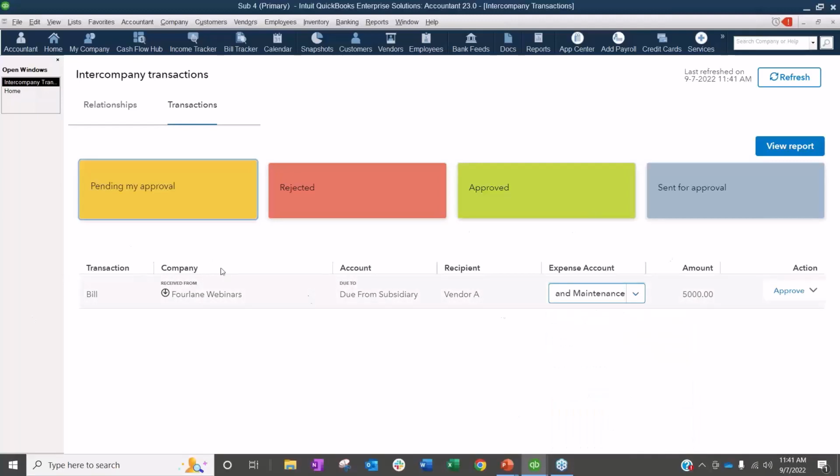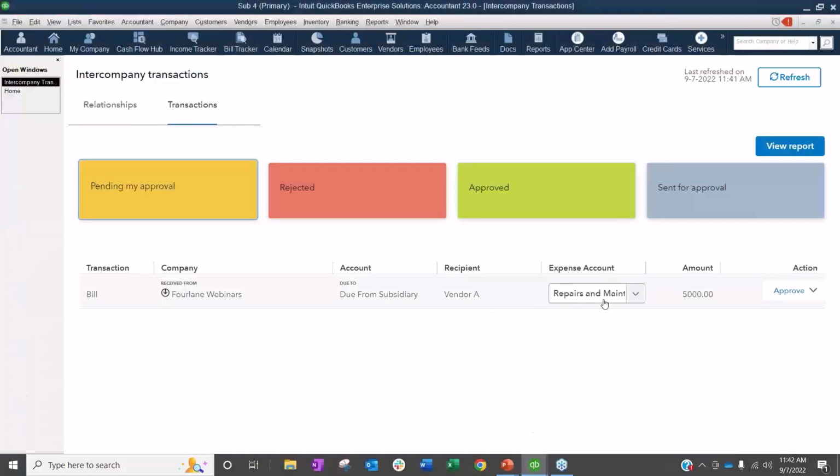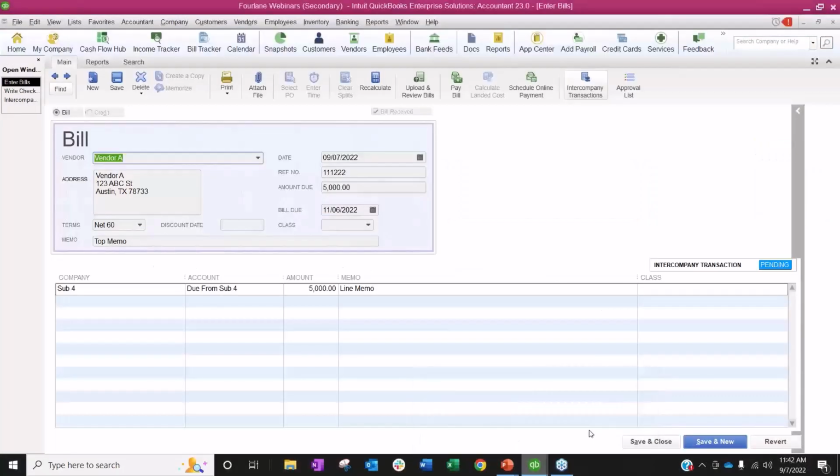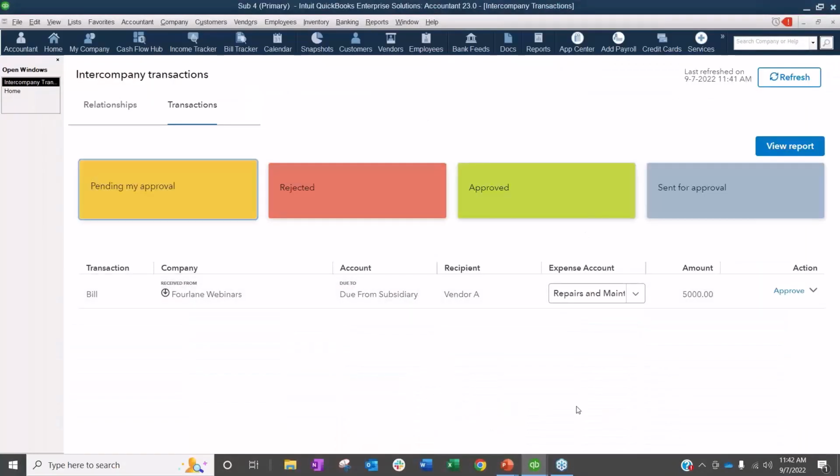Now notice a couple things. There's no view bill. There are no attachments that are brought across. You have to understand what's happening on this side. So my best case scenario workflow for people as of right now is that you have 2 company files open, you send it across, and then you choose the expense account on this side, right? Just do it at the same time. Or put in a whole bunch of bills here, come in and go through all the expenses, and then hit approve. So our options are we can approve or reject. Those are 2 options. So I'm going to go ahead and approve this.